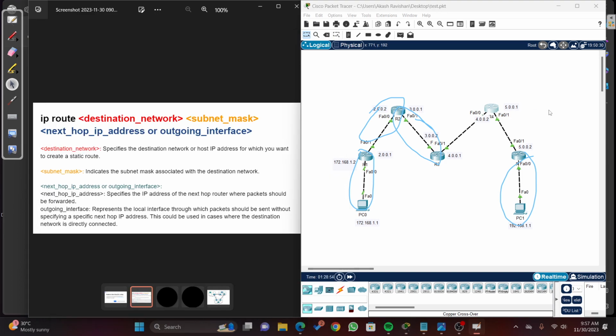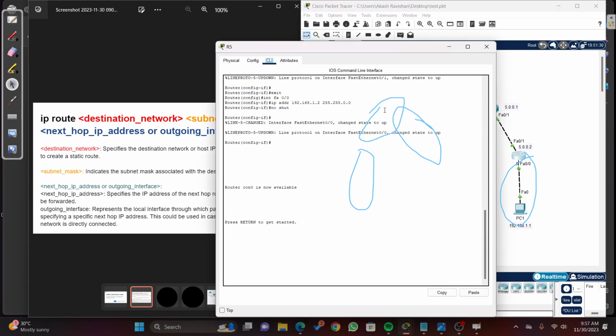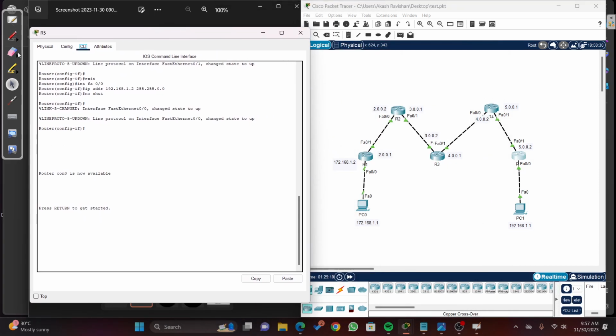Now I'm going to move to the last router. In here I'm going to clear all these values again, all these circles and stuff. Then I'm going to mention what are the remotely connected networks. It is not connected yet. What we are trying to do is connect them. That's why I'm saying remotely connected.